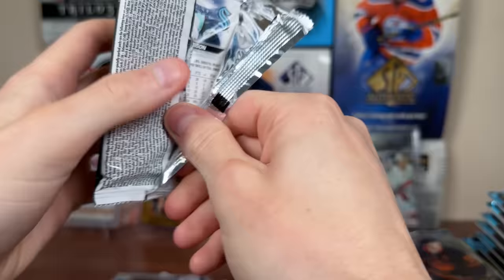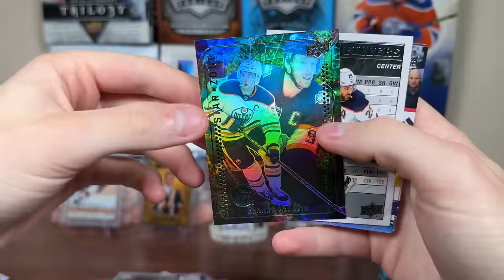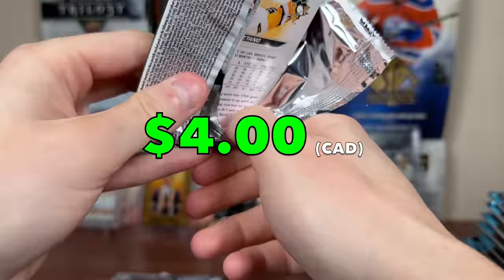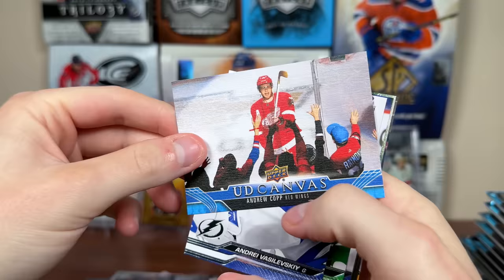This product is really good. Got one of these Starzones — Connor McDavid — and Leon Draisaitl stat box fillers, with a Vincent Iorio Young Guns — half-decent Young Guns there. Defenseman for the Caps. Thousand bucks worth of packs. Debut Dates Devin Levi, looking for his Young Guns in here. There's Elias, Andrew Kopp UD Canvas on the Wings — the Wings have been pretty good to start the year.